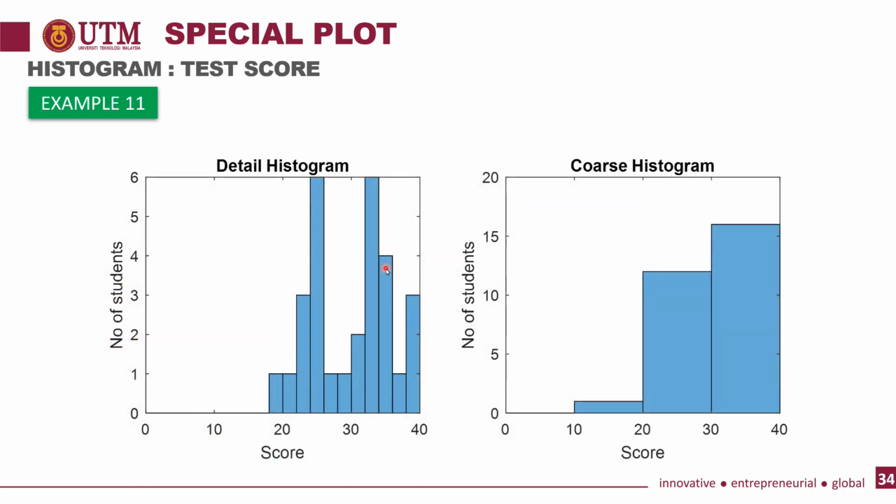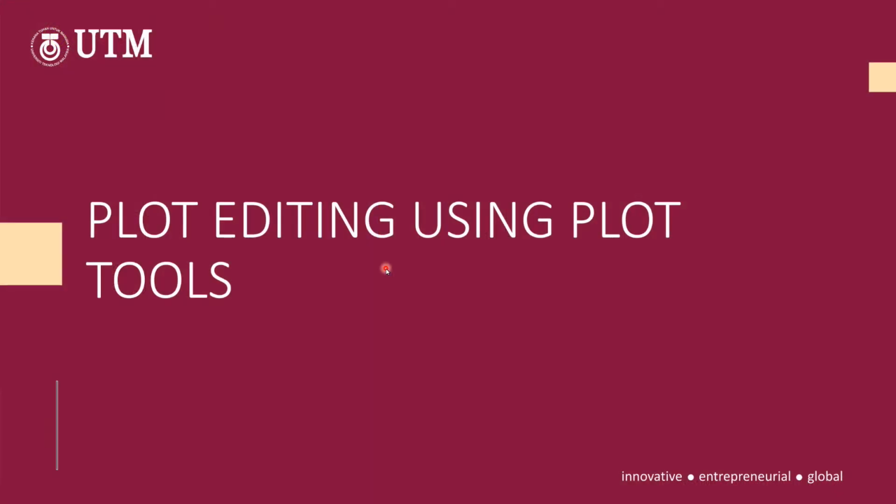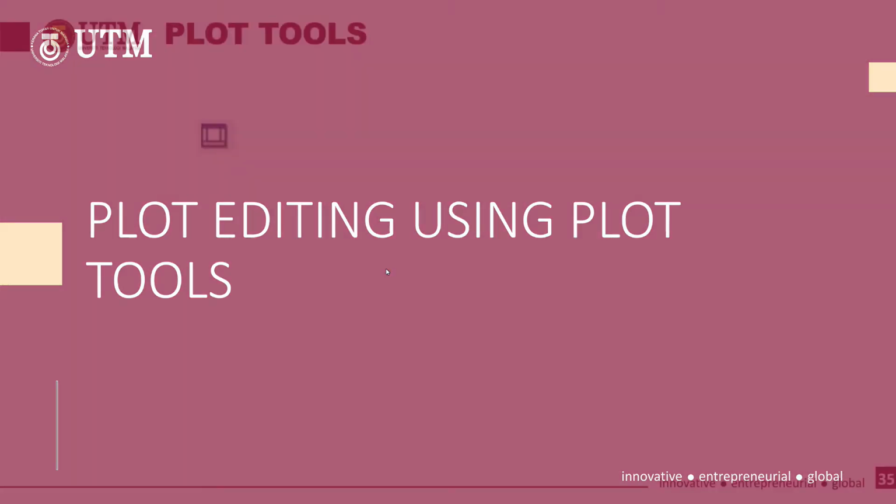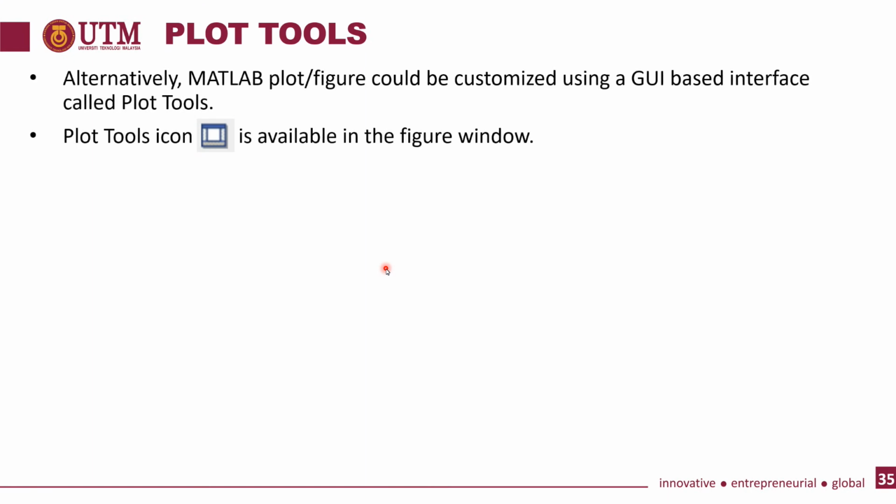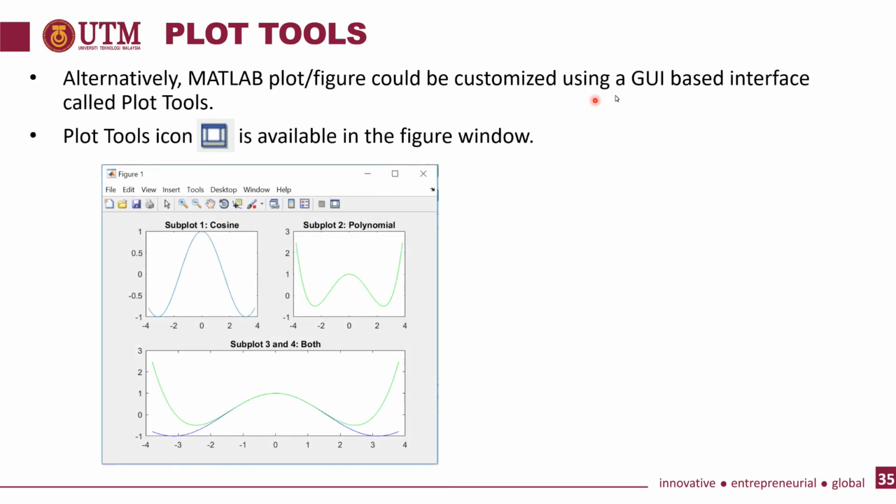The last part of this chapter is plot editing using plot tools. How do you want to edit your plot by using tools? Alternatively, a MATLAB plot figure can be customized using a GUI-based interface called plot tool. MATLAB already designed a GUI that you can use to edit your plot. The plot tools icon is available from the figure window. When you are plotting inside MATLAB, this figure will appear.